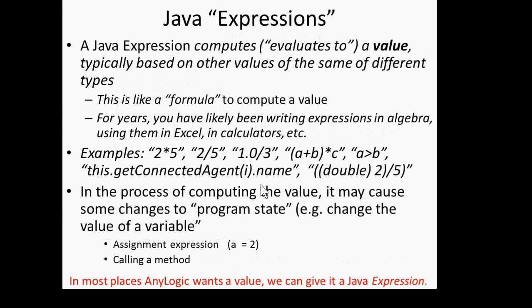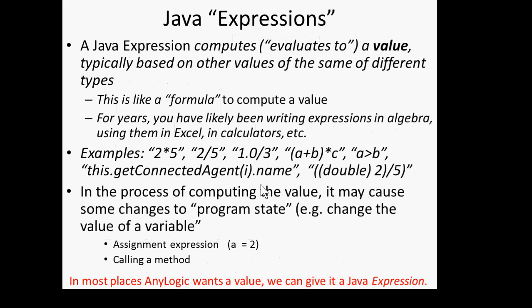For years, you've probably been writing expressions. Back to whatever it is, 7th grade when you were doing algebra. You were writing expressions that denoted values. A divided by A plus B. Right? So here are some examples of expressions. 2 times 5. 2 divided by 5, this being integer division. How many times does 5 go into 2? 1.0 divided by 3. A plus B times C. These are all expressions.